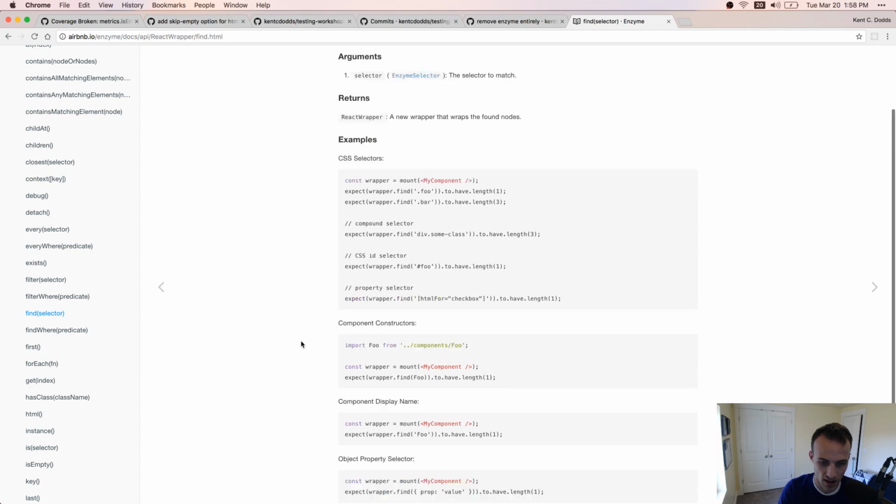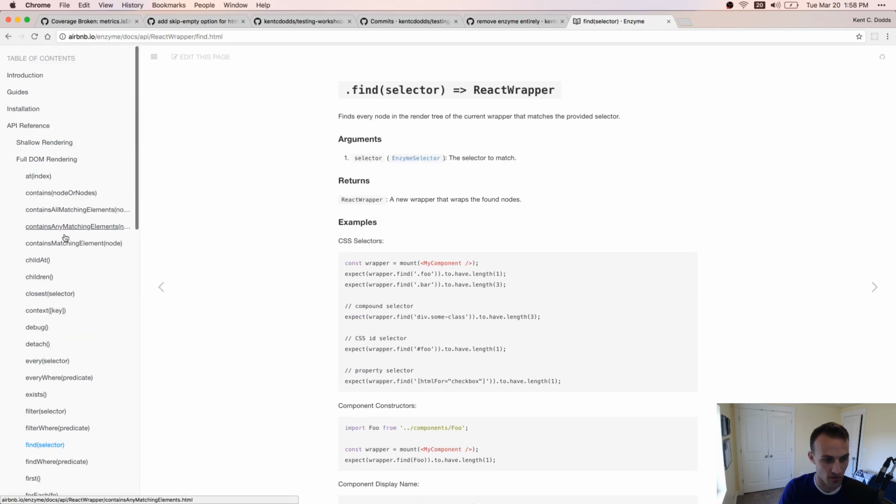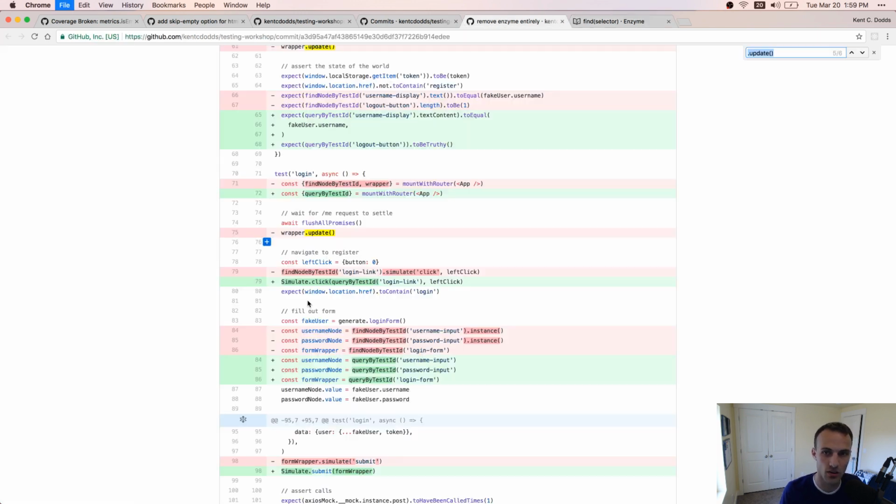So there are just a ton of these methods that are useful, or have a purpose, but I don't like their purpose, and so that's why I created this testing library. The value isn't in what it can do that enzyme can't, because enzyme can do all of these things. The value is what can it not do that enzyme can, and what kind of tests does it encourage because it can't do those things. So anyway, that's why I wrote my own testing library.